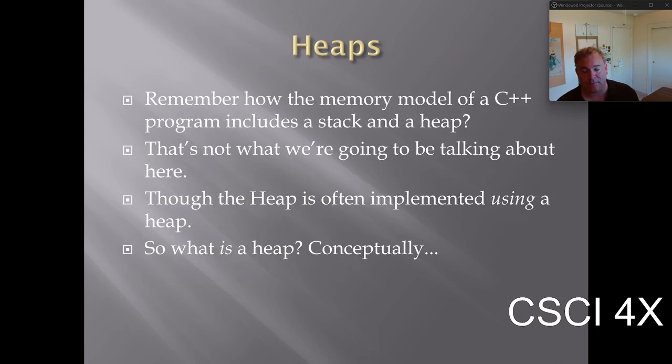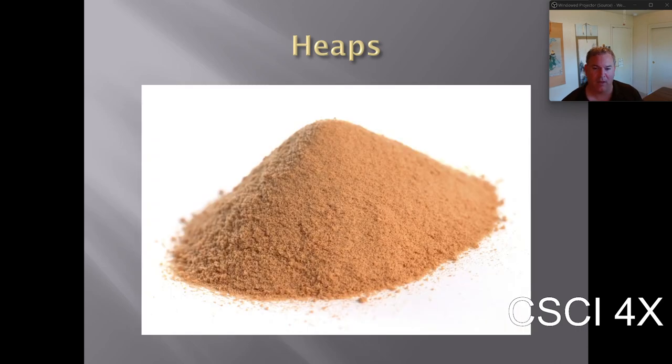Okay. So, remember how we talked about heap allocation and stack allocation? Stack allocation, you know, is a stack. You push onto the stack, the next stack frame, you push onto the next stack frame, stack grows down. When you return from a function, stack grows back up. It's an upside down stack. It's a descending stack, we call it. Heaps used to be implemented using the heap data structure. I don't think they are anymore. So there's a heap.